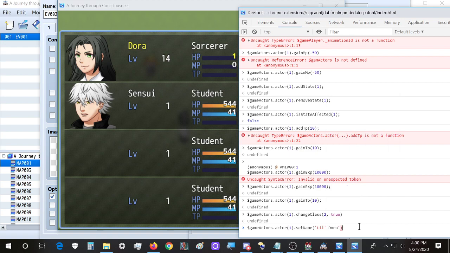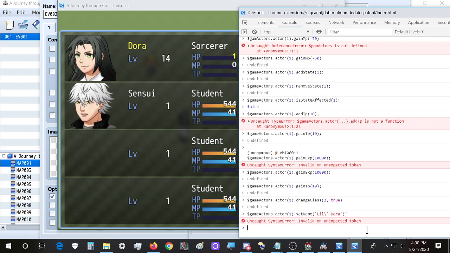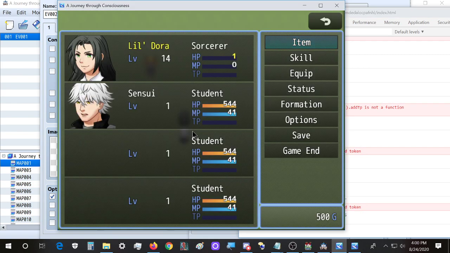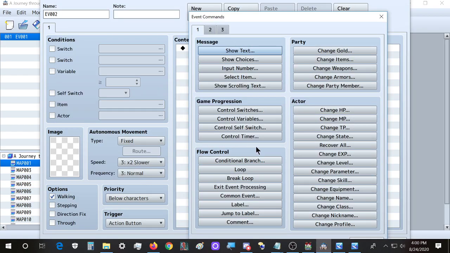Okay. Oh, and we need escaping in here. So her name is now Little Dora. Okay, so I'm guessing these actually work as well.